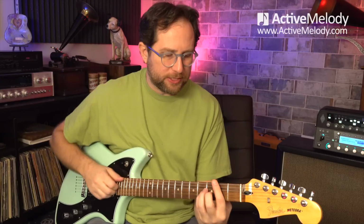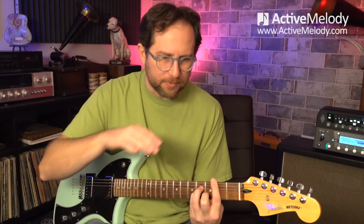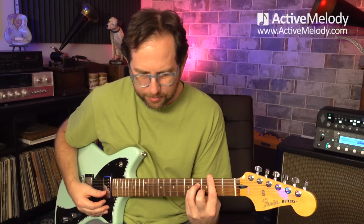Now let me talk about tone setup, because I always get questions on that. I'm not going to go into super detail, but I will just say that first of all, I'm playing through the Kemper Profiler, and that's why I don't go into detail, because I realize not everyone has one. You don't need one. You can get the same effect with any guitar amp, and then you will need a pedal if you want to get that rotary speaker sound. So you can hear the shimmer in the sound there. Now you can get something close with a tremolo pedal, but that has a little bit more of a Leslie cabinet type feel, and that's just a setting that's built into the Kemper.